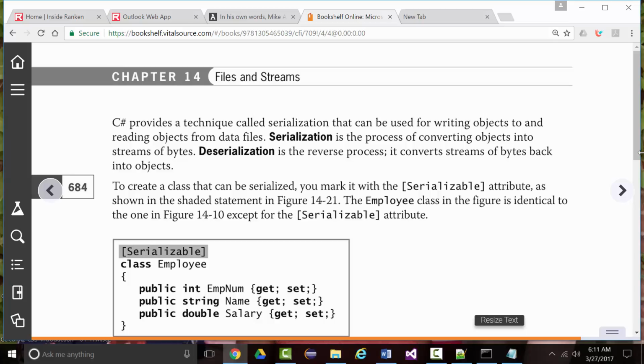Rather, you chunk it up, and you send those chunks over a chunk at a time. That's serialization. Then on the other end, you've got to take those chunks and make one big thing out of them. That's deserialization.